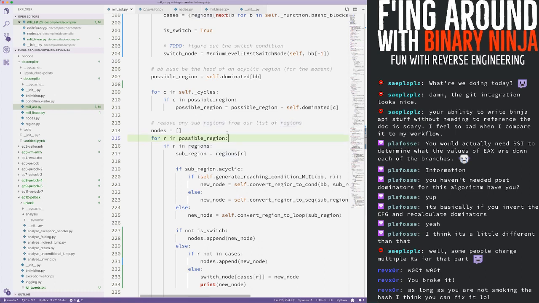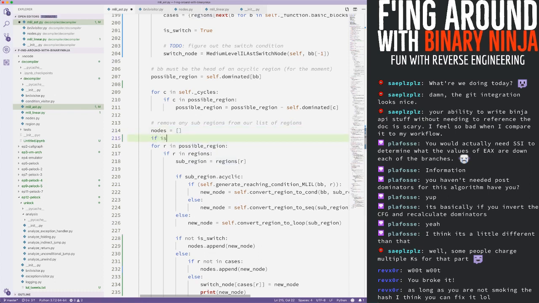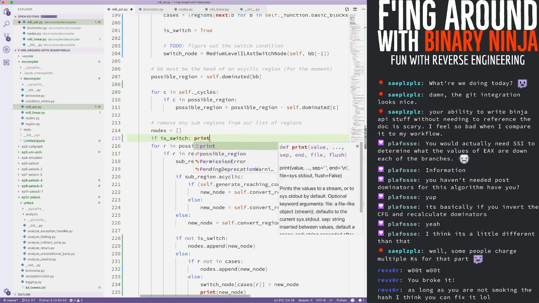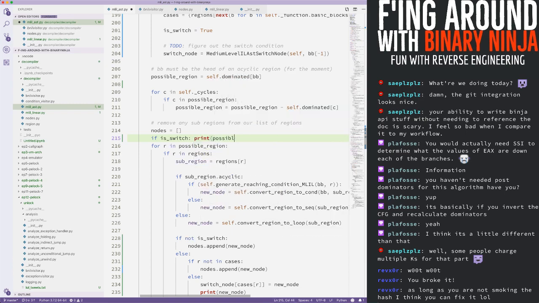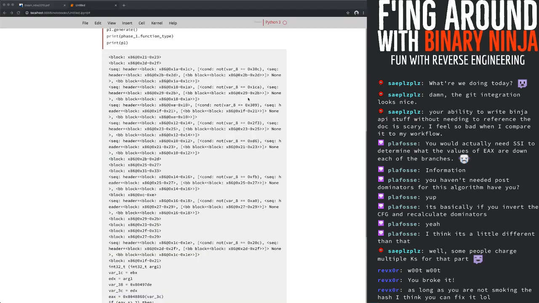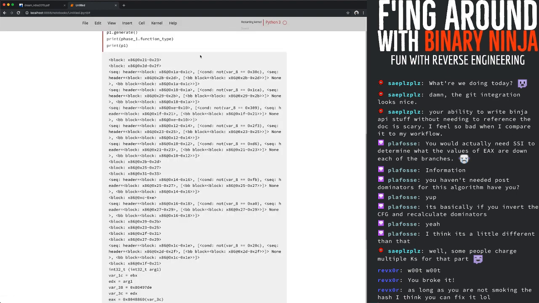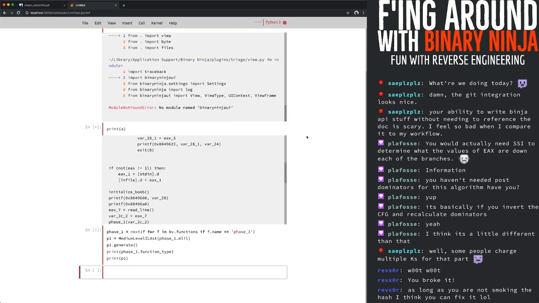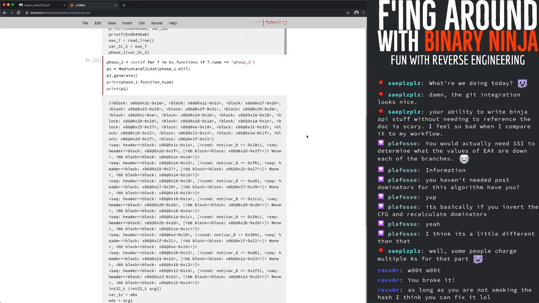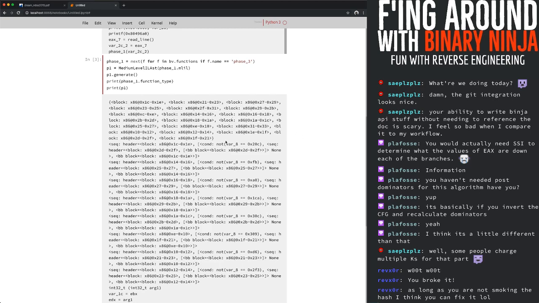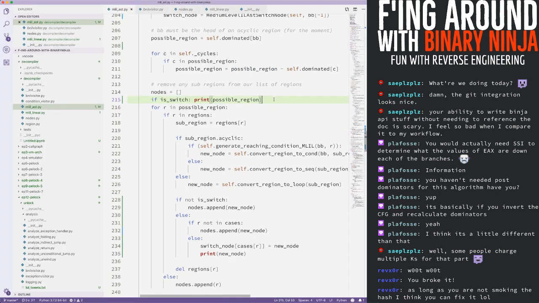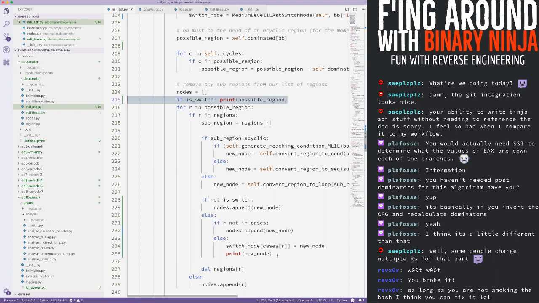Well, now I'm confused, because possible region should only be possible region should just be basic blocks. But it's not. Wait, no, yes it is. Okay, this is it. Because I left the print new node down here.